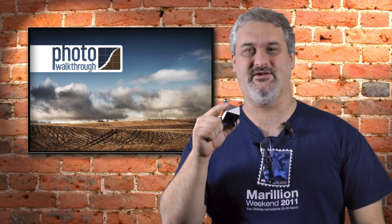It really is a very simple but extremely useful device. It's about £50, which I think is a little high for what it is, to be honest, but it is an extremely useful tool, and I have ordered one myself. I do think it's probably just about worth the money, even though it's quite expensive. If you've got a photographer in your life that you're looking for something to buy for Christmas, I definitely think that they would find this an extremely useful gift, and it's something I hope to find under my tree.